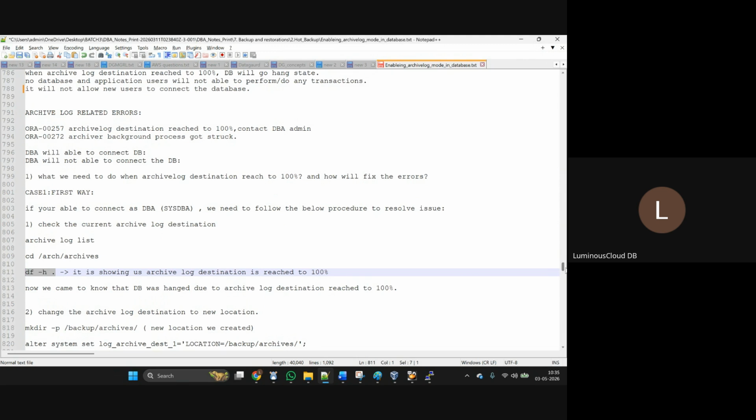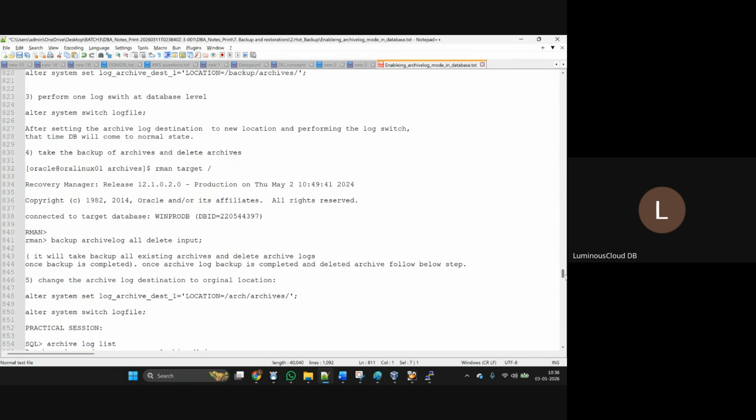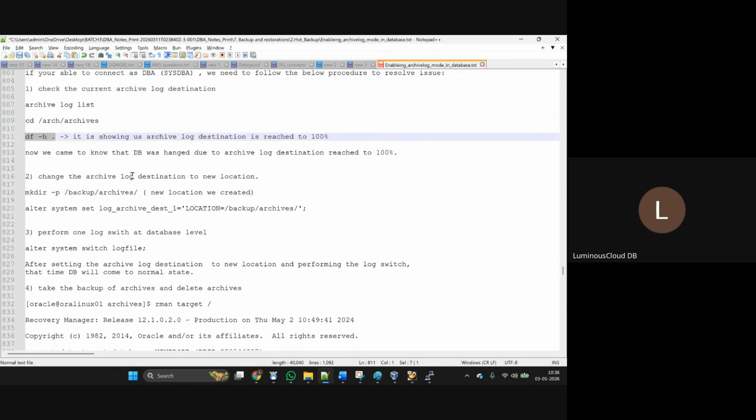Now what we need to do? Change the archive destination to a new one by creating it like this: mkdir -p backup archives. Once it is created, you need to run alter system set log_archive_dest equal to the new one. Once I set the new one, you need to perform one log switch.